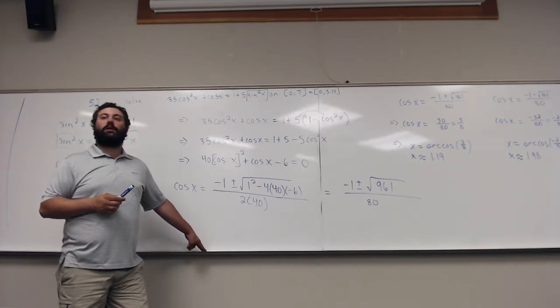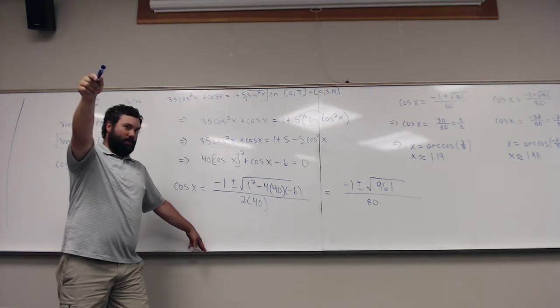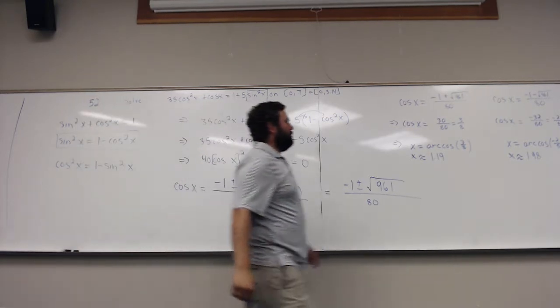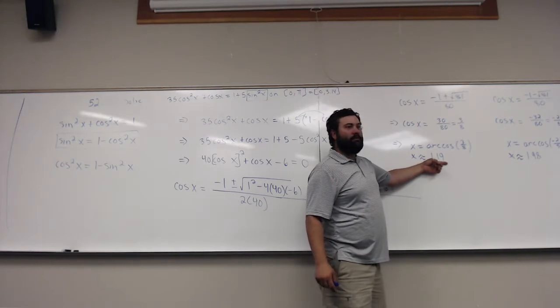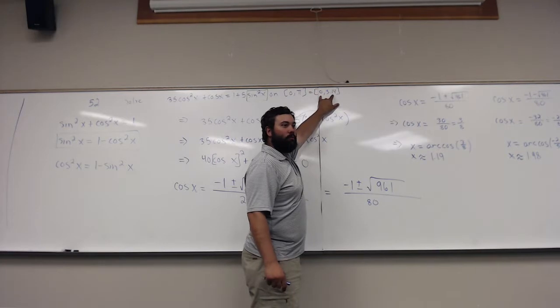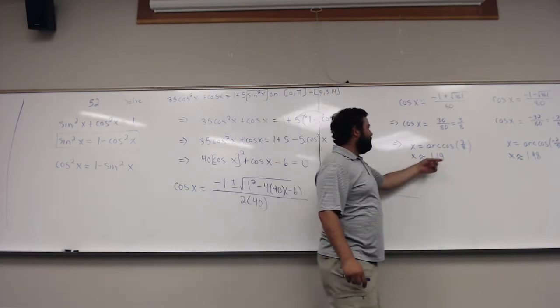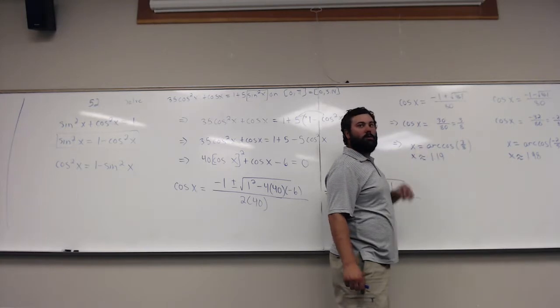So what's the period of cosine? What can you add to an angle to get the same value for cosine? Can you say that, Janae? It's 2 pi. Okay. But what happens if you add or subtract any multiple of 2 pi from this? You're going to be outside of the interval from 0 to 3.14. Right, if I add 2 pi, 6.28, or subtract 6.28, we're too small or too large.